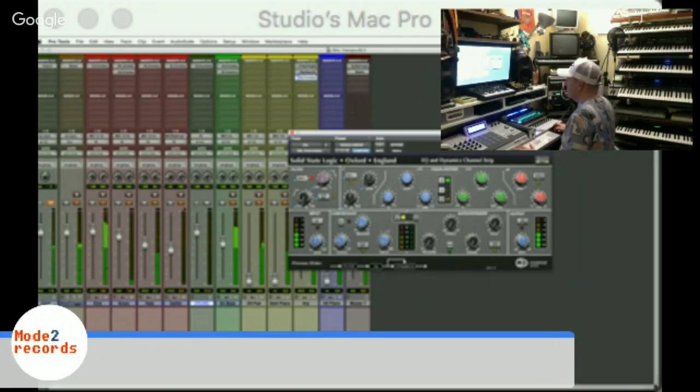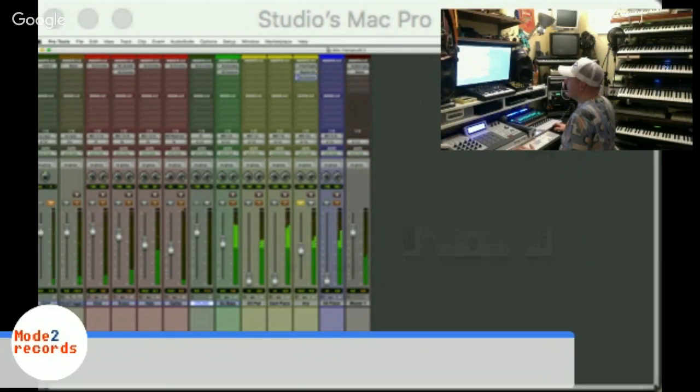Compression. So put the delay on before the channel strip so that it compresses it. So it's doing the compression before, so it's compressing the delay and the filter as well, and then the sidechain compression comes afterwards.